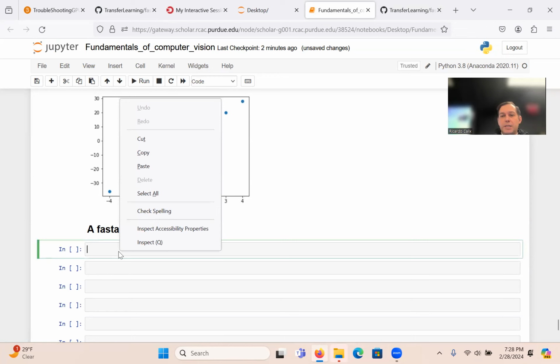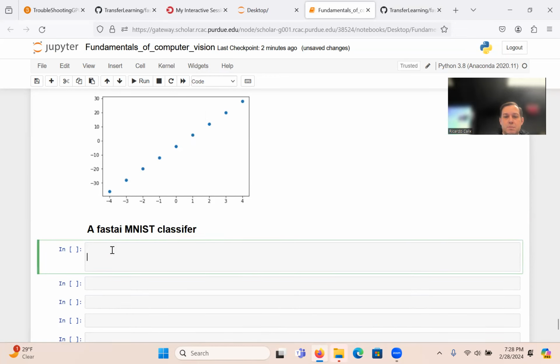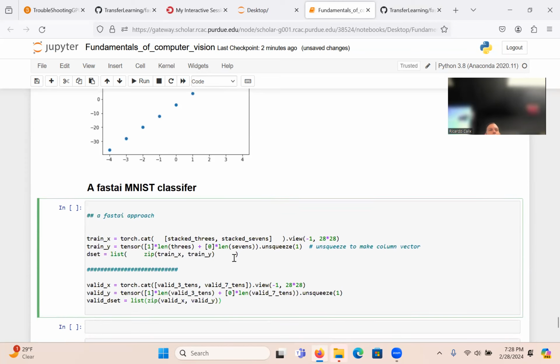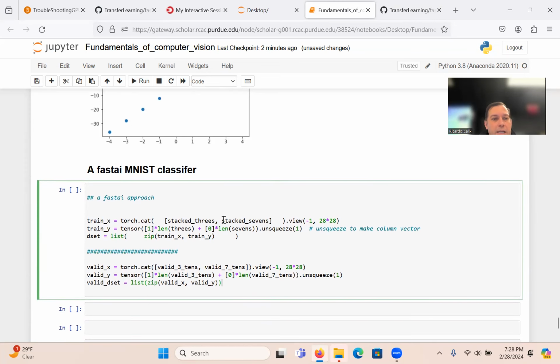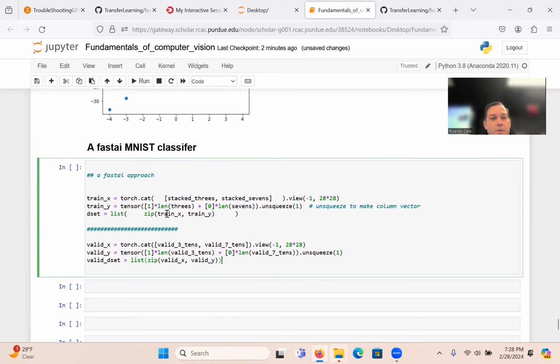All right, so we're going to create the data sets first, but it's a similar approach to what we were doing before, right? So we're going to have train X and train Y, and then we're going to basically create a list of tuples of X's and Y's, okay? So you can see here, we have the stacked 3s and the stacked 7s. We're going to concatenate them as a torch tensor. We're going to change the shape to be 28 by 28, so we're going to unspaghettify it to be 28 by 28.